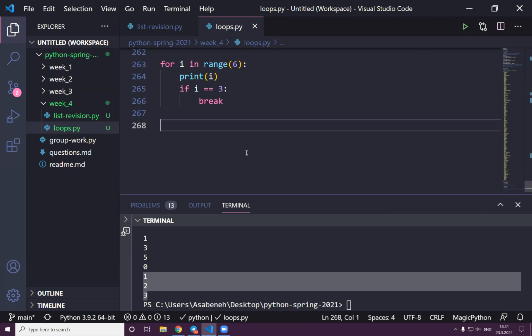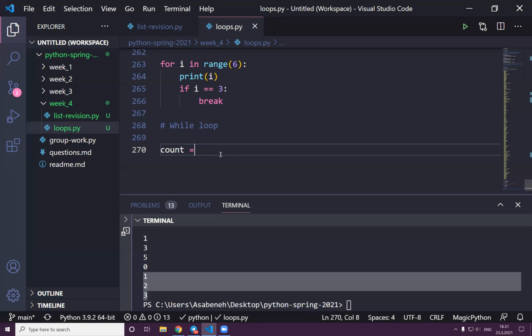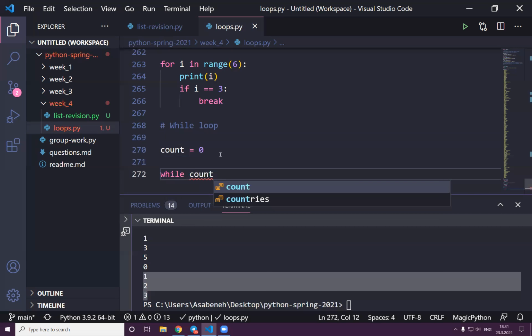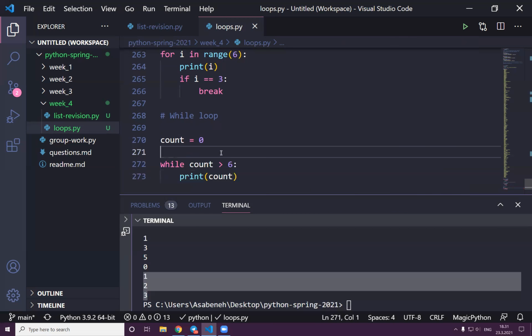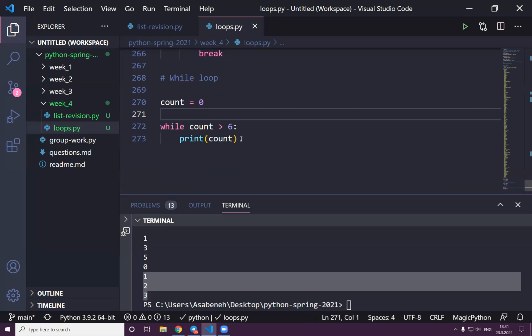I think this is all about the for loop. Let's talk about the while loop, and then we will finish. We will have a break. A while loop is also one of the loops. For instance, you can say count is equal to 0, while count is less than 6, print count. And of course, we should increment the count every time.